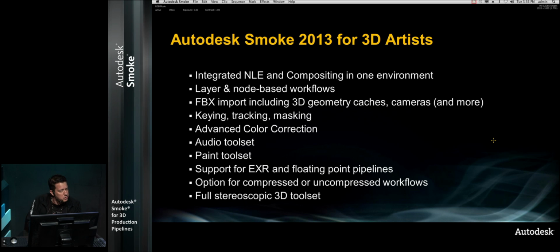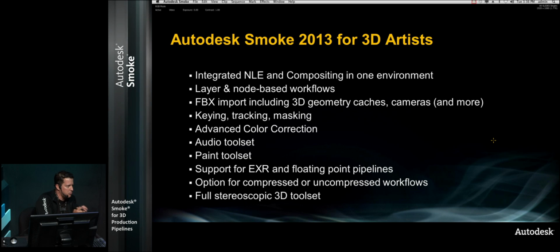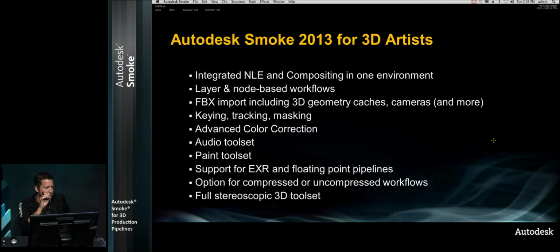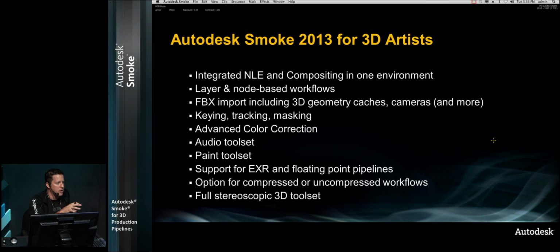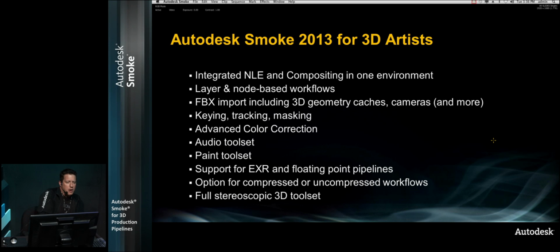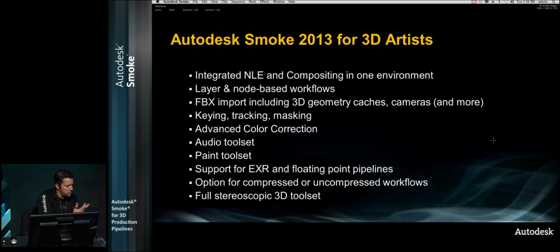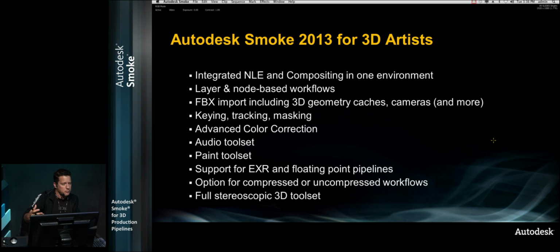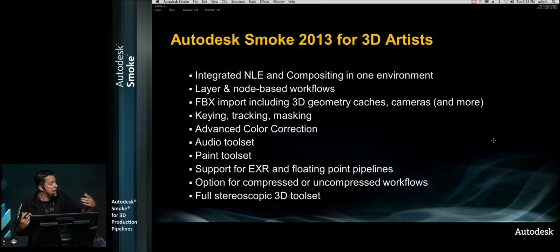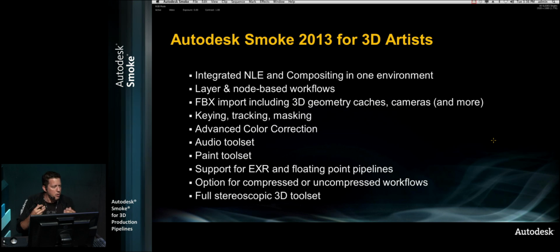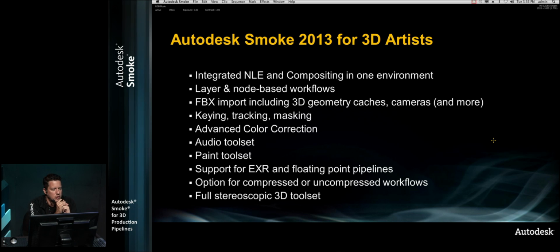And that's one of the really interesting things about Smoke in my book as a 3D artist: 3D is complicated enough as it is. I want to do as little more learning as possible, so I want one environment that I can do this. If you're comfortable with layer-based workflows coming from something like Photoshop or After Effects, you're going to be very at home with Smoke, as well as if you're familiar with something like Nuke or Shake or something like Toxic, which is now Composite, or a node-based environment, you have both workflows, and you can actually merge those two workflows together.